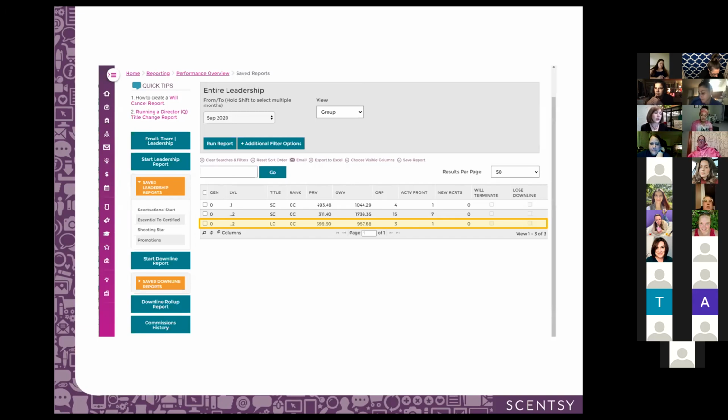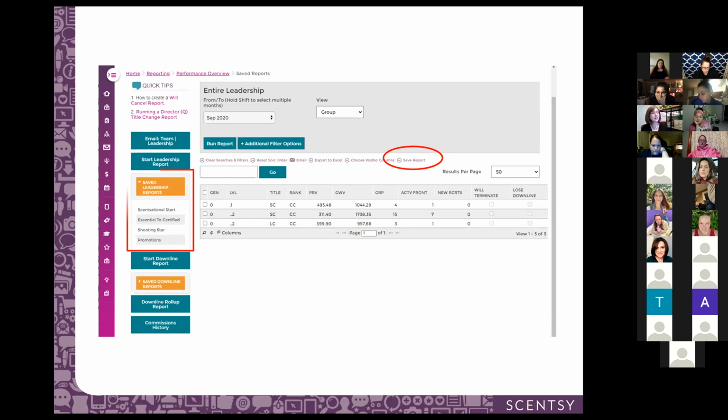Anyway, so looking through, are they where they need to be paid at title? Are they close to a promotion? You get to come alongside and help identify those things. Narrowing your reports to be just the information you need can be really helpful for maximizing your time and helping you create meaningful conversations with those team members.